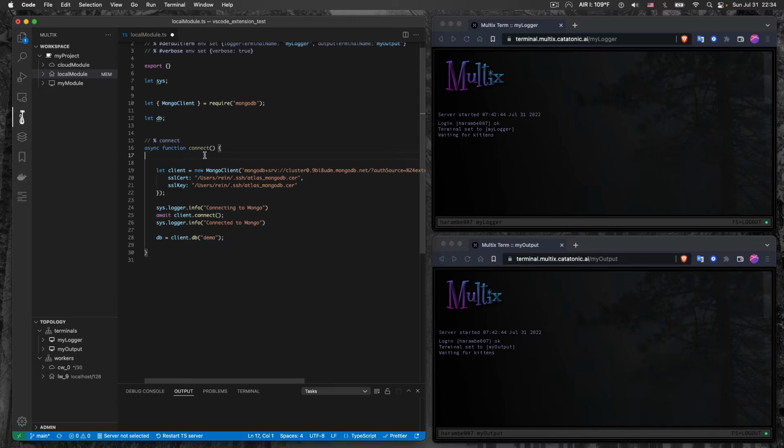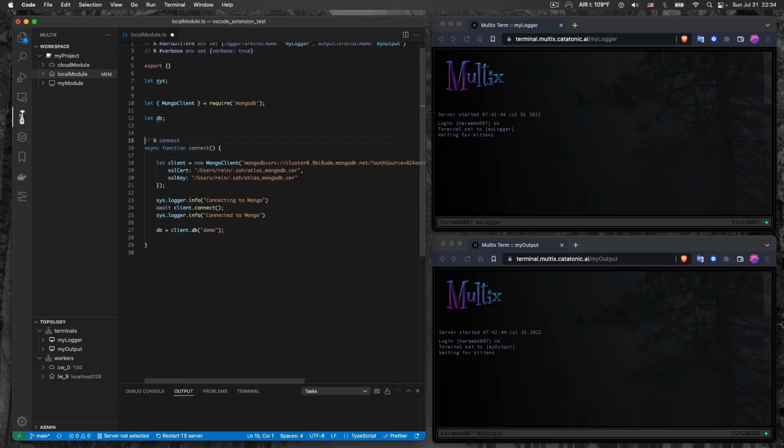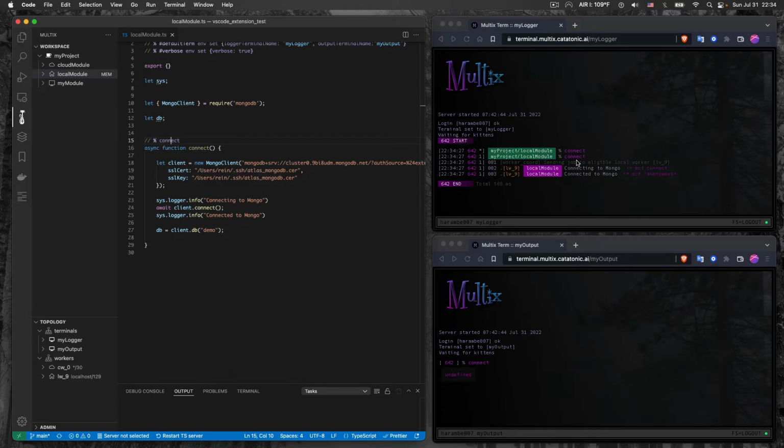What I've done before, I've got a function called connect, and I've actually then got a Multix command here, right? So let's just hit the right arrow, and okay, so it is connected, and it picked up the certificate. This is literally right out of the instructions we were just looking at. It picks up the certificate file, which is provided to me. All I did was paste it down, and then we do a connect, and it connects to this database called demo, which is what I called it when I created the database.